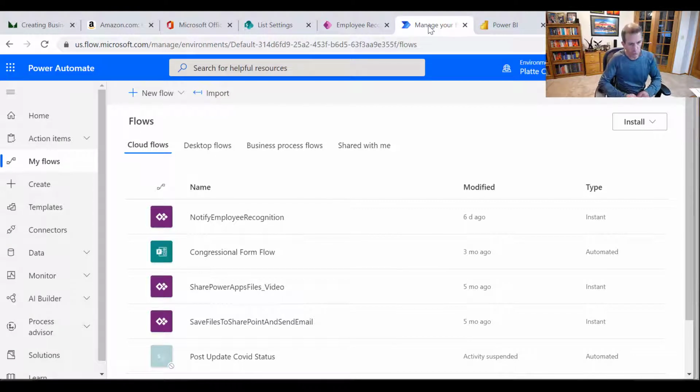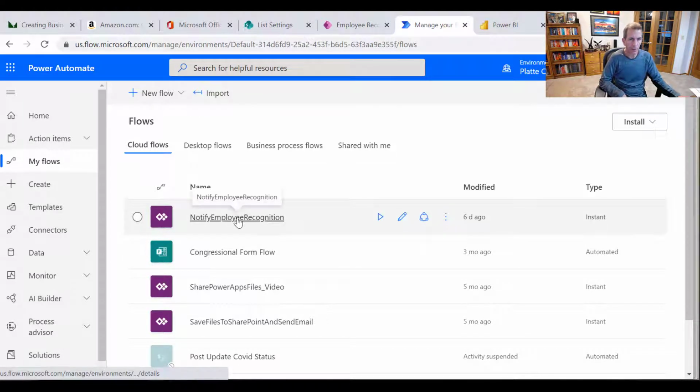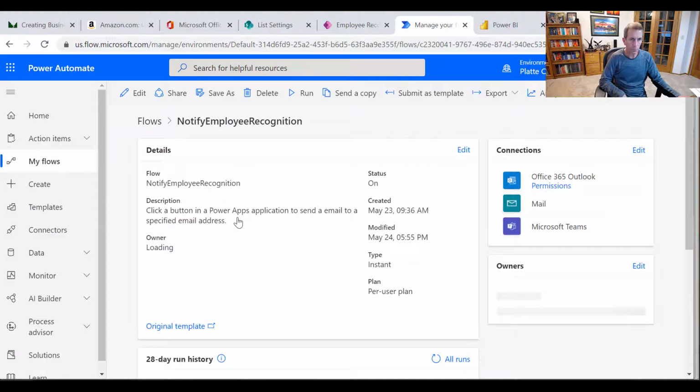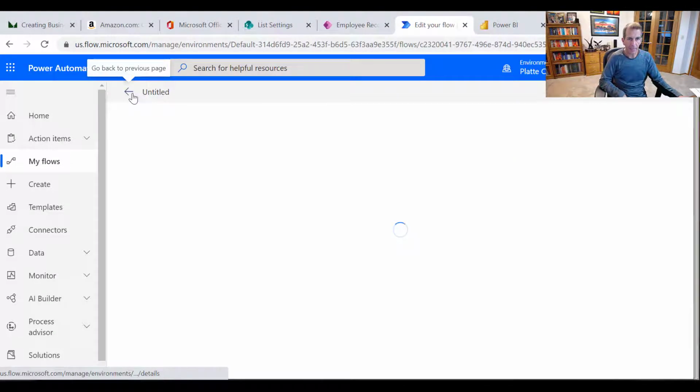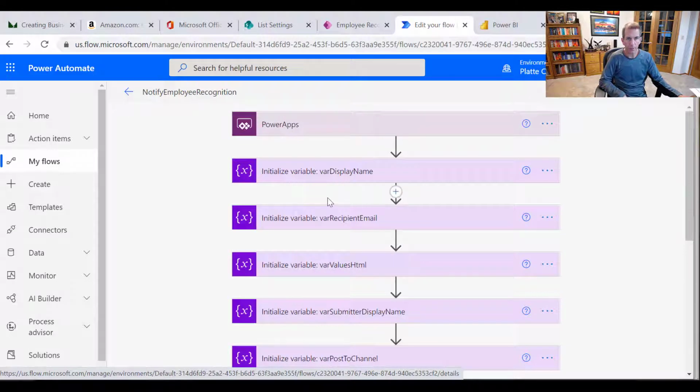Because what you can do, you can actually do all this with PowerApps, but I like the Power Automate. It gives a little more power, and I also had trouble getting the chat part. It's a little more advanced on Power Automate than trying to do it all inside of PowerApps. So here's our flow here, and I'm going to edit it and just kind of show you the things to go through.